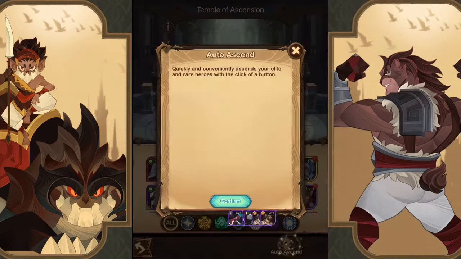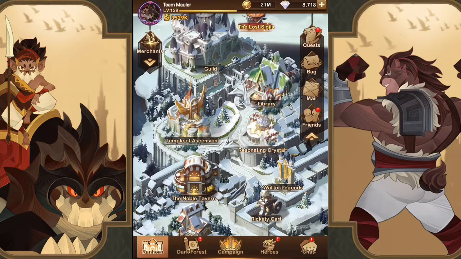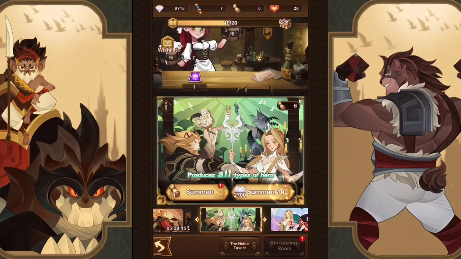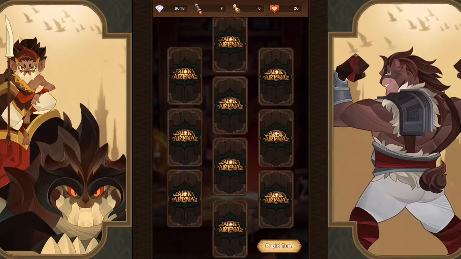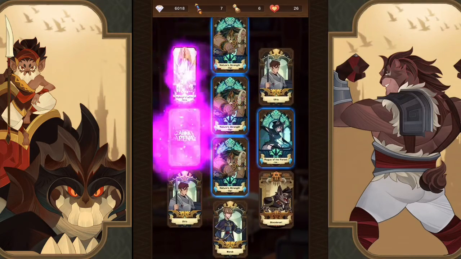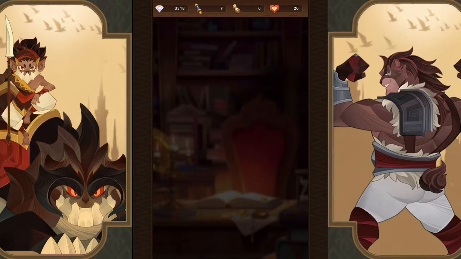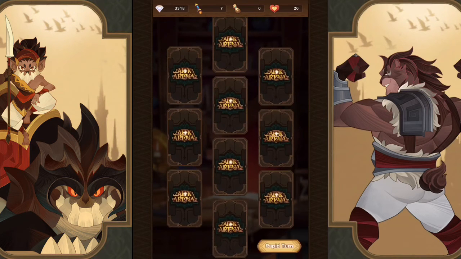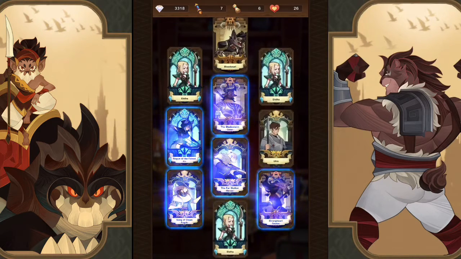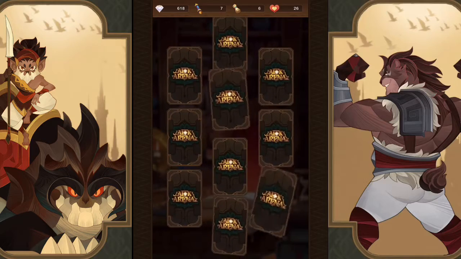We do get a double copy of Golas there, so we can get him to Elite Plus, which he will be fodder. Got a couple more summons here, and we do have a card on the table, so hopefully we can pull. And we got a double Elite. Athalia again. All right, very, very cool. I wish I could pull Athalia on my main account ever, or Taylene ever, but unfortunately I haven't had that kind of luck.